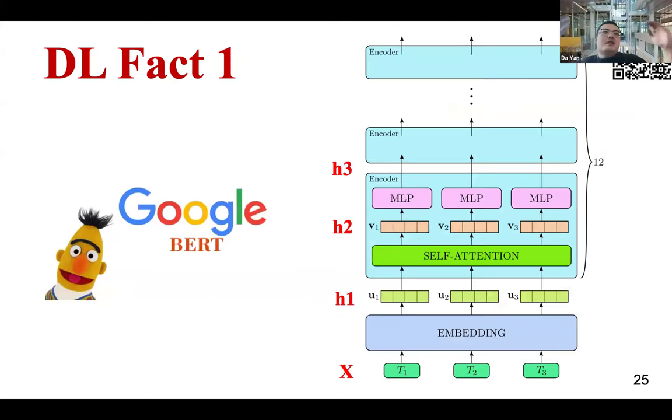Right, so here's an example of the internals of what BERT is, right? So you have these tokens down here, T1, T2, T3, which is a raw input, right? Of course, you need to embed them using a tokenizer to H1, this intermediate encoding for these tokens, right? Then you go through another layer called self-attention, which I don't want to talk too much about, but then for these three tokens, three words, you have another contextualized embedding H2, right, for each word. And then you go to MLP, this finishes one transformer layer. Then you emit three new embeddings, right, more contextualized embeddings for these three words.